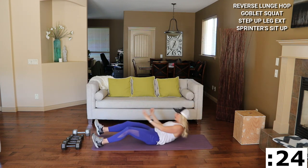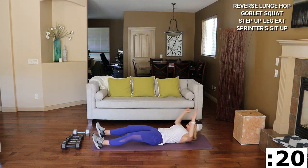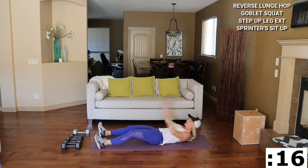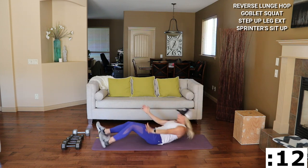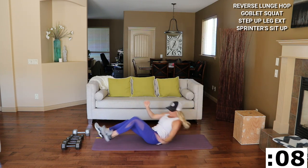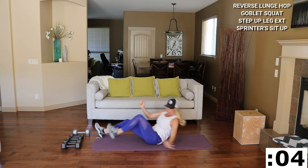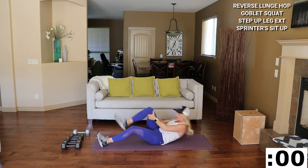If you need to modify this, go ahead and just do a bicycle on your back, okay? Then you're not coming all the way up, using upper abs as much. 10 seconds. One more here. All right, good.